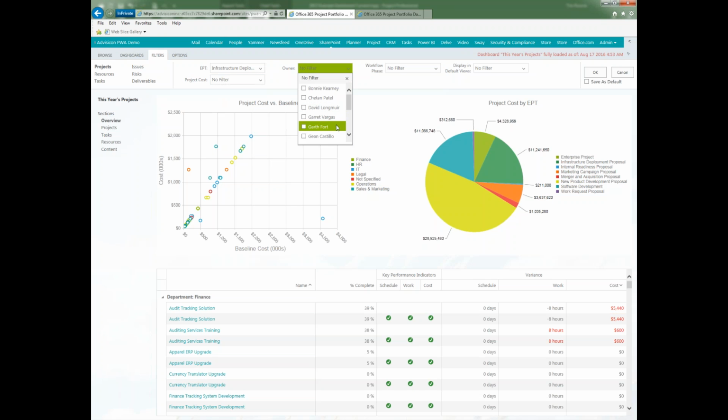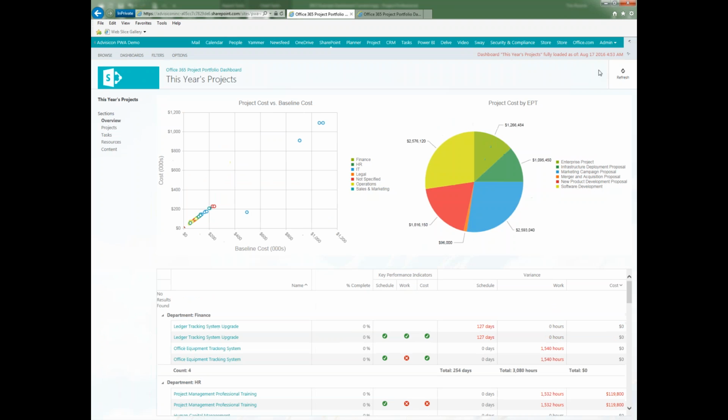Maybe I'm interested in only looking at a few of the resources that are managing these. So maybe I go and look at, let's go see what Sarah and Tim are working on, and I'll just clear this other filter. And the idea is you can kind of build with this view that we're looking at, this dashboard right now, the ability to fire off and select the information that's appropriate.